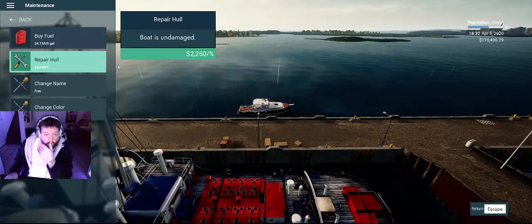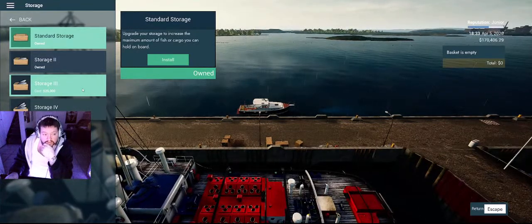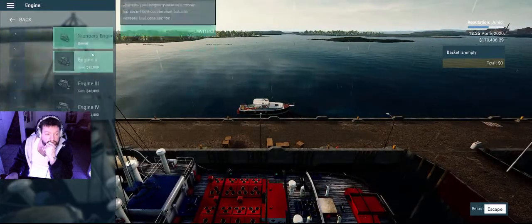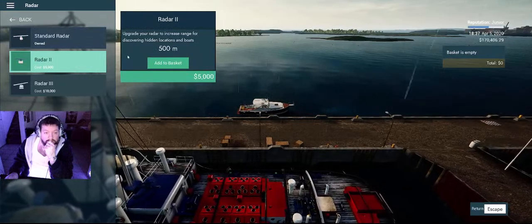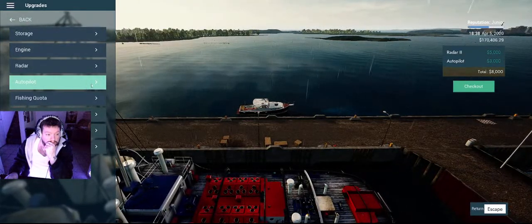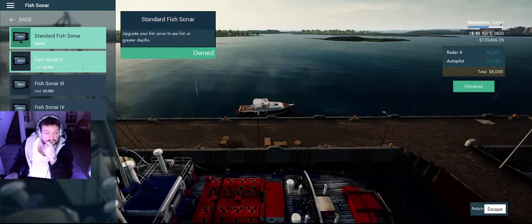Get up fuel. 1% to repair. Upgrade storage. 25,000 for third storage. We have the second storage, which 6,000 makes it 20. Engine. That one. That one. Fishing quota. Sonar. 1,000 for 250 meter.